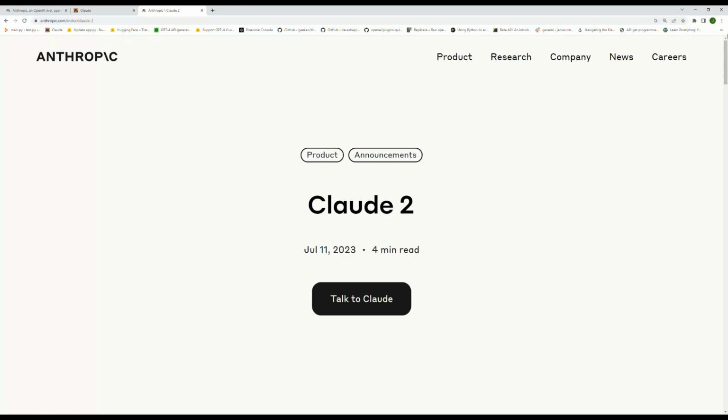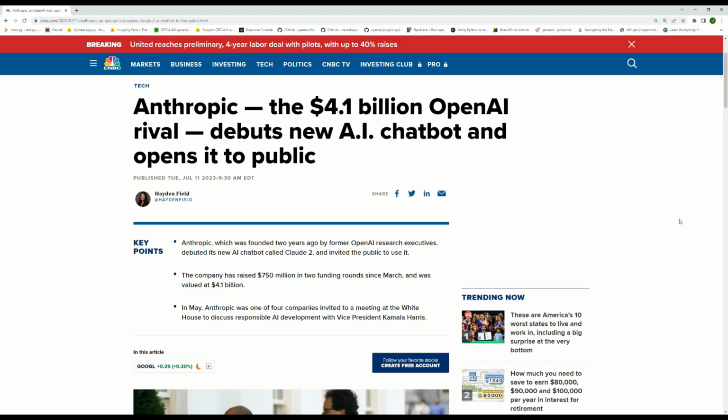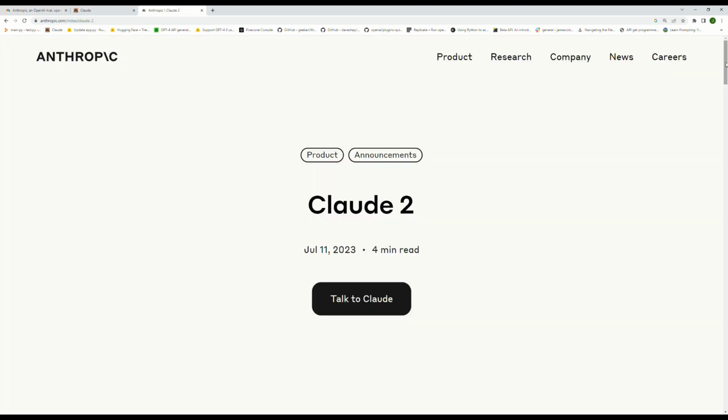On the 11th of July 2023, Anthropic, a US artificial intelligence startup and public benefit corporation, released its latest AI model, Claude 2. Founded by former members of OpenAI, Anthropic secured investment from Google, Salesforce, and Zoom earlier this year. Now valued at $4.1 billion, Anthropic are a punchy challenger to OpenAI and Meta in the fast-developing AI space race.